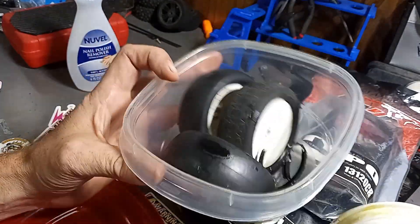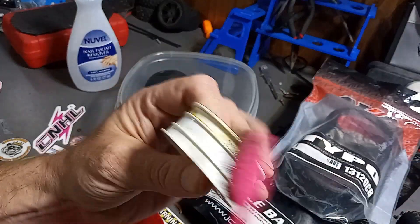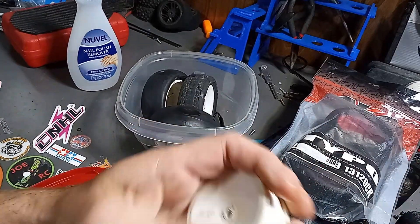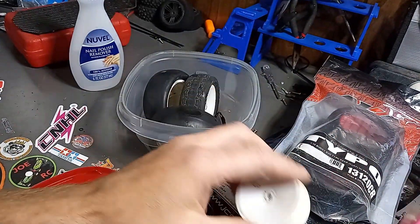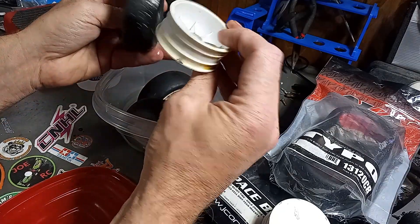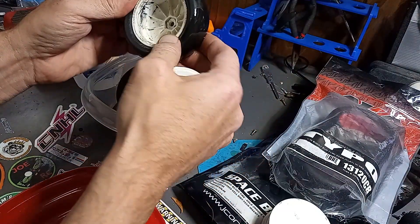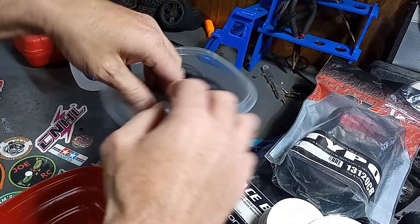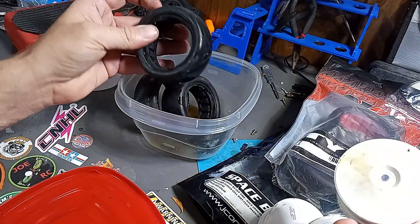I let it sit for two days, that's all I've done — shook it a couple times. You can see this tire was already half done. See how good they cleaned up? I might have to peroxide them afterwards, but the intention is just to see how easy or hard this is. These were glued real, real tight and that worked perfect. I let them sit for two days and it absolutely ate it all away, so that's awesome.